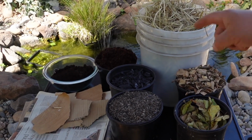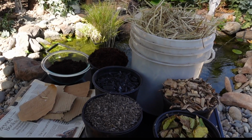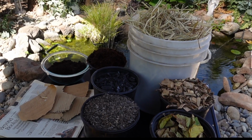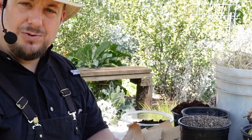Anyway, let's move back into the bedding. I'm going to go over these different materials that I have laid out in front of you, why I chose these specific items, and talk about how you can combine whatever it is you have on hand to create the perfect bedding material for your worms to survive and thrive. So when we're talking about worm bedding, what we're mainly talking about is browns over greens.